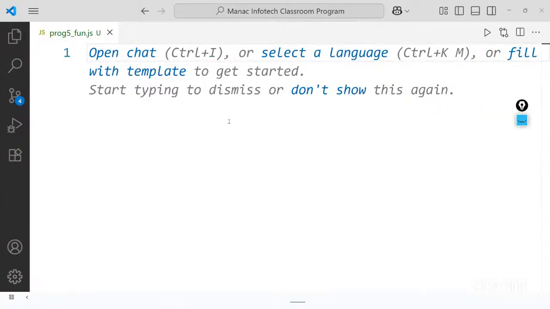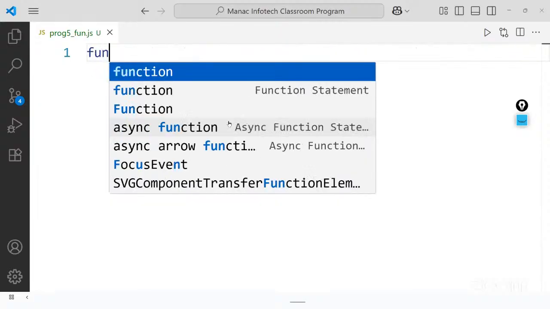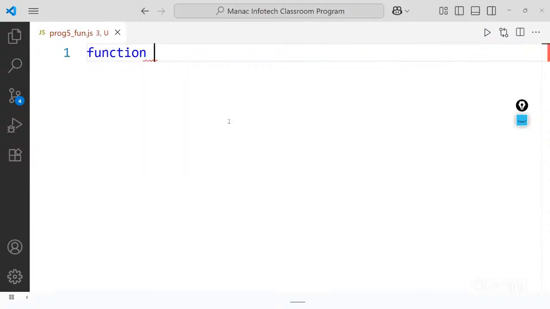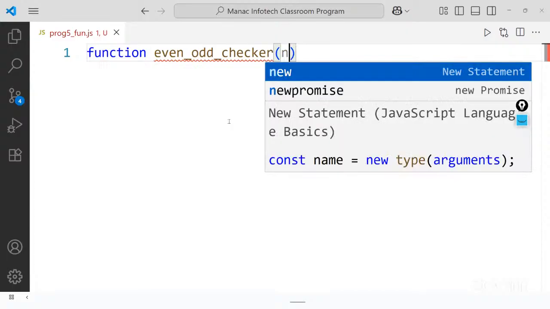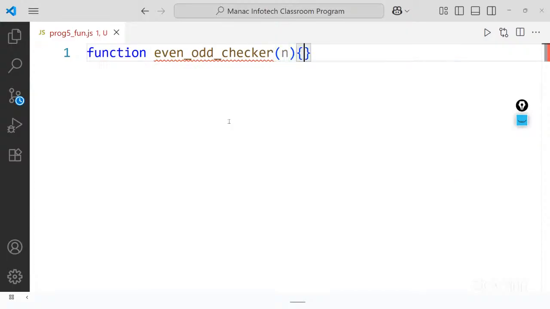So the first thing we have to do here is create a function, and next I have to give the function name. Let's say I'm giving evenOddChecker. Any function name you can give, and I recommend you give a name which actually defines the function. evenOddChecker, its name is nice. Let's take it. After that, we'll take one parameter, which is called n.